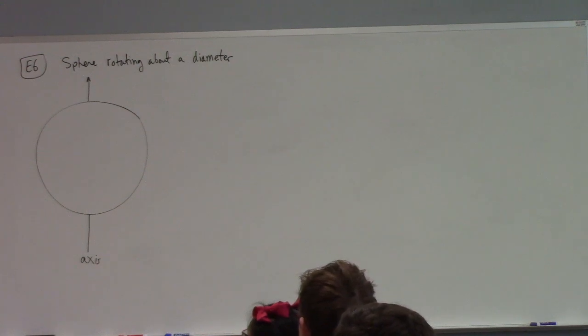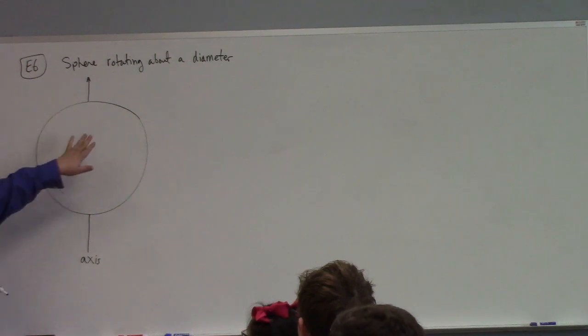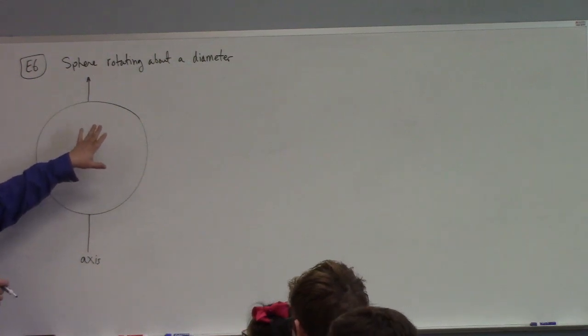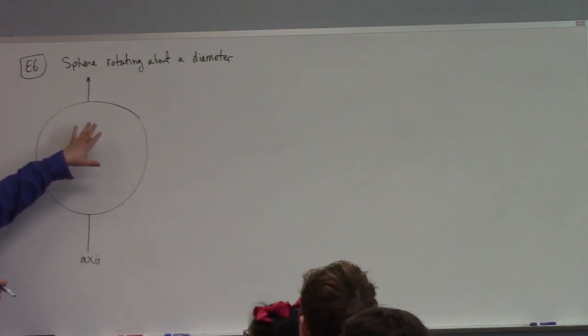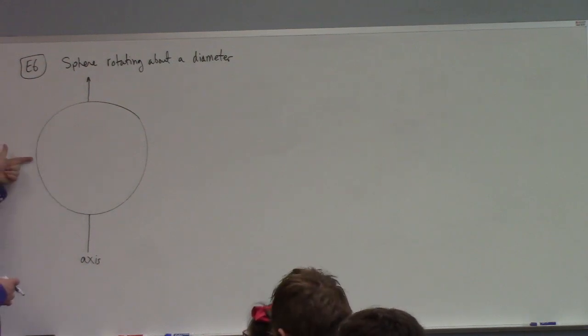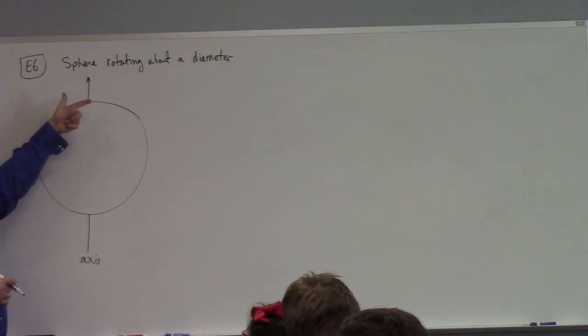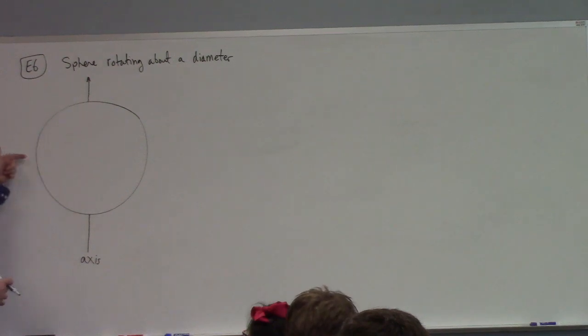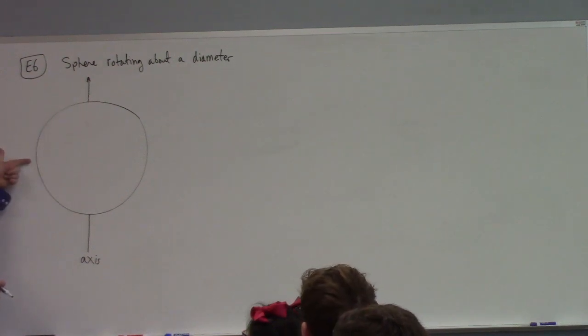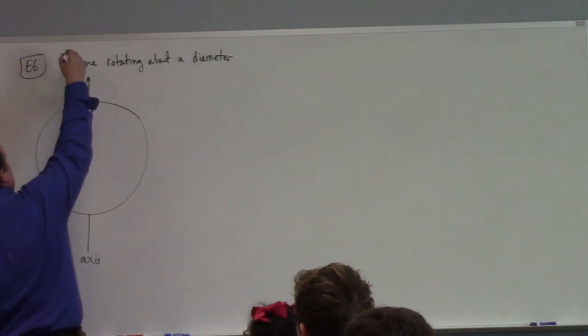If this was actually a spherical shell and you were to rotate it around the axis, we'd have to think harder about what that means, because not all of the mass is the equatorial distance of R away from the rotation. The equator's distance R from the rotational axis, but not the poles. So the poles give you less inertia than the equator, if we were just to think about a spherical shell. We'll talk about spherical shells some other day, not today. I'm going to talk about the solid sphere, to be clear, solid sphere.